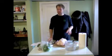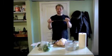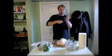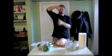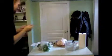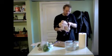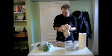The weirdness continues, though. Get yourself a coat hanger, a metal one. And you want to bend the ends of it up, kind of like in a U shape. So it looks, you can't see any of this. I need to invest in high definition. So it's like a U shape. And you're going to hang the poor thing from the coat hanger underneath its wings. So you hook it up.